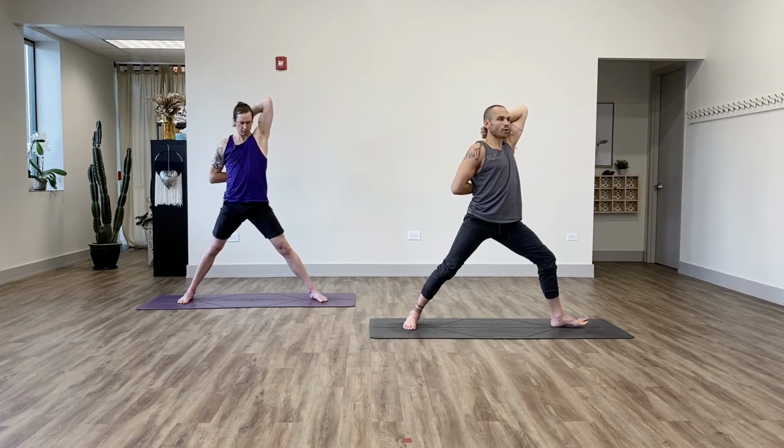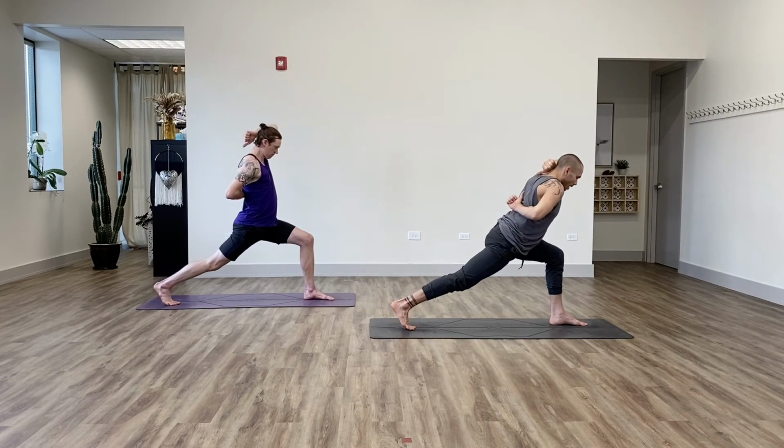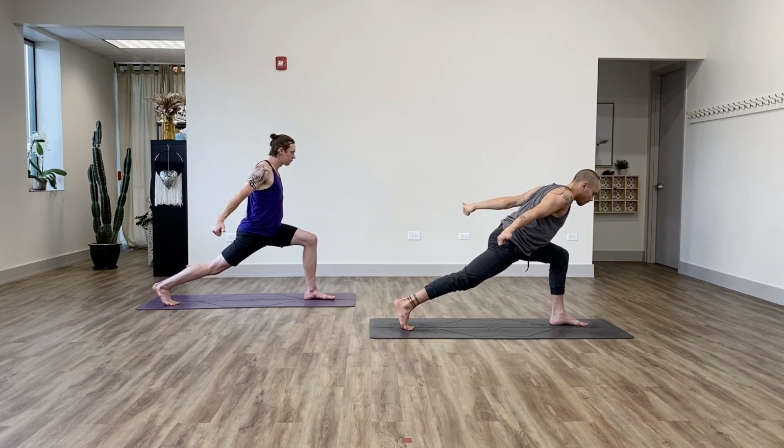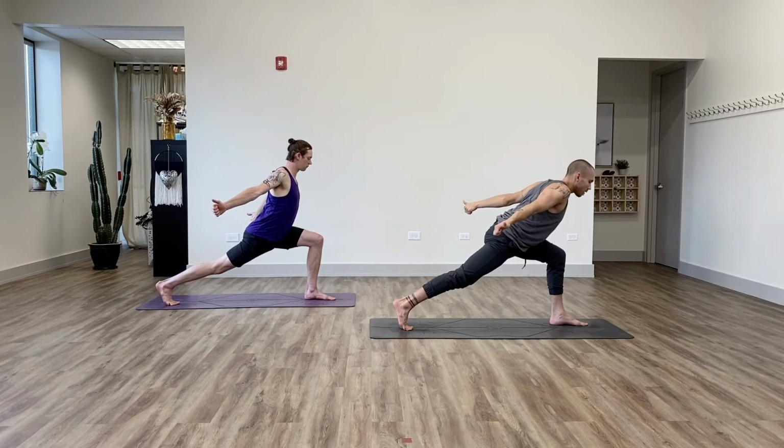Begin to turn and twist or rotate over to your right, lunge into your right leg. Once you have the extended lunge, then reach both arms back, externally rotate, turn your thumbs out, burst your heart forward. Start to come back up to center.